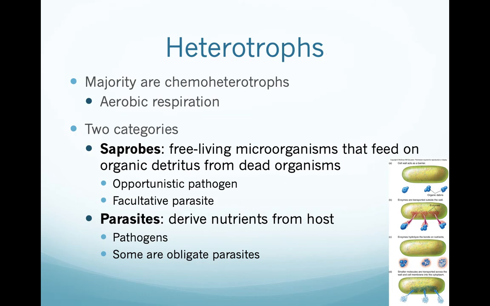So heterotrophs. Heterotrophs come in two different forms. You guys are familiar with this concept, especially when it comes to us. We are heterotrophs. We eat food. We are chemoheterotrophs. We break down our food through aerobic respiration. We breathe. We bring in oxygen. We break down food through metabolism. Oxygen is used as a terminal electron acceptor to get rid of all the excess carbon dioxide and all that stuff. A brief run through of metabolism.